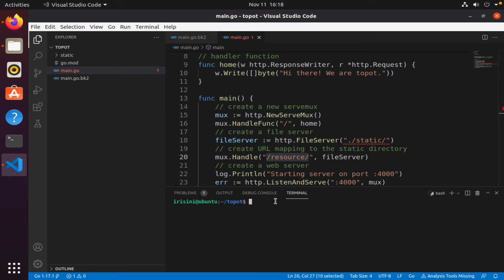Okay, so we want to be able to end up with something like that forward slash static forward slash info.txt. Alright, so how do we get this from the URL which starts with resource forward slash info.txt? Well, the solution is to get rid of the forward slash resource. So if I have forward slash resource forward slash info.txt, I will simply say, you know what? I will ignore this, I will remove it, and I will simply grab the info.txt, and that is what I will use to attach to static.